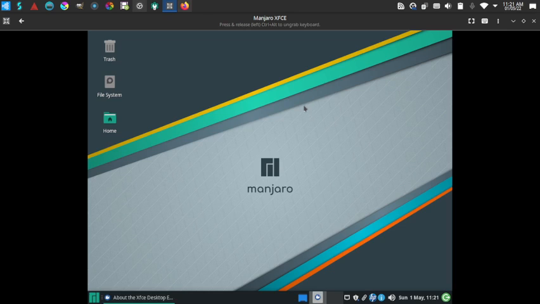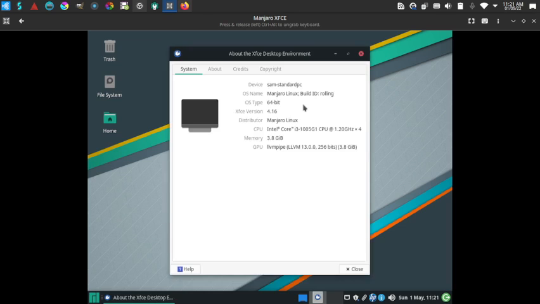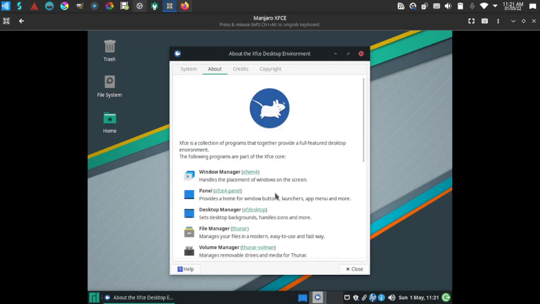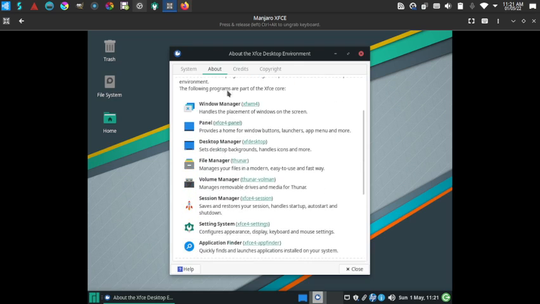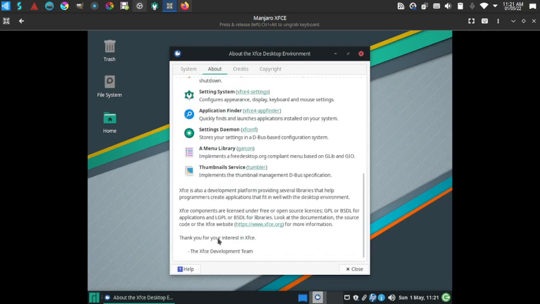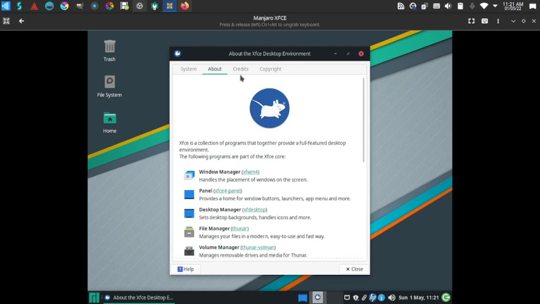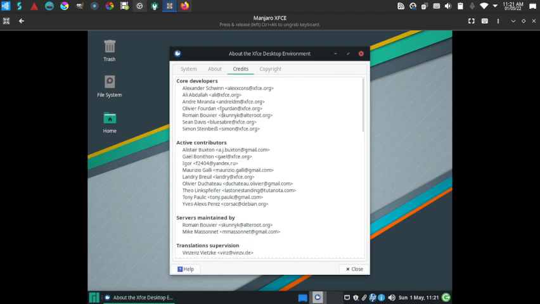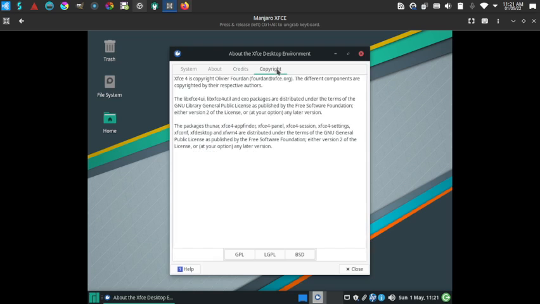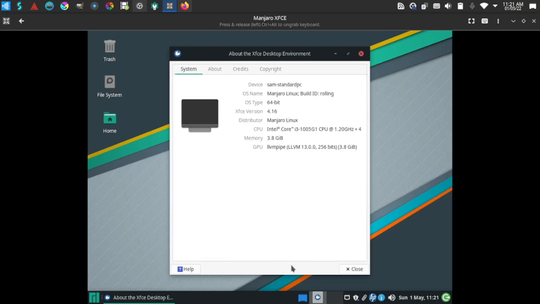So this will open the about XFCE. XFCE version 4.16 is there. XFCE is a collection of the programs given below. These are the programs. The XFCE credits are there, all the contributors and developers, and the copyright information is given here.